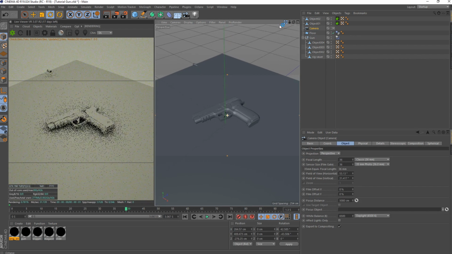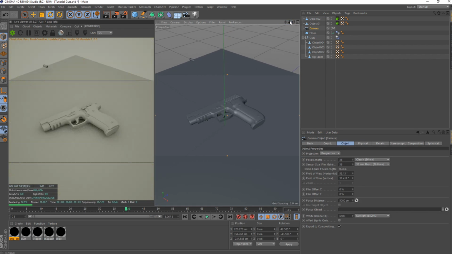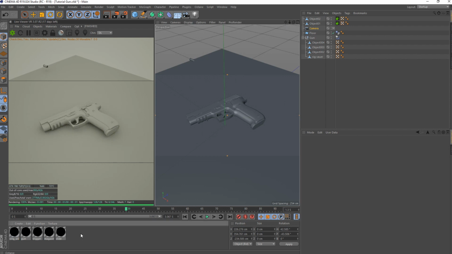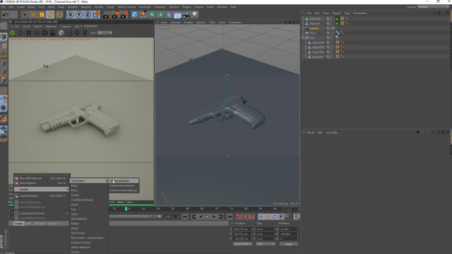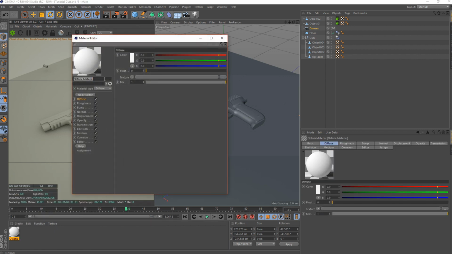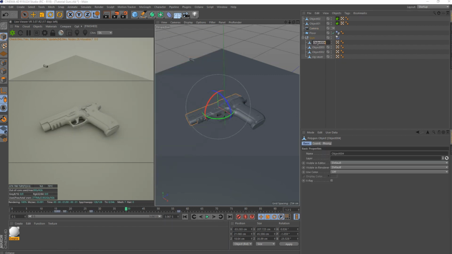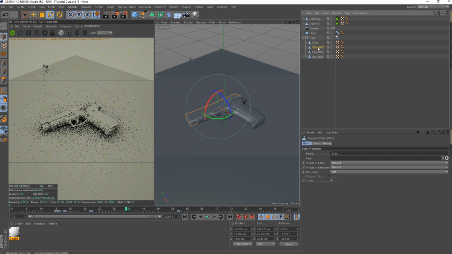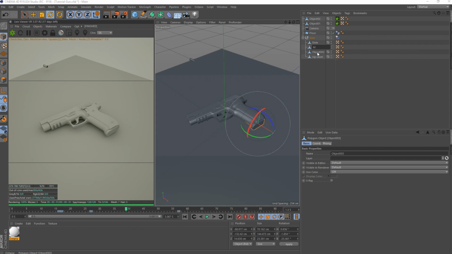Now I'm going to rearrange my camera a bit here, just to start off. Okay, so to start off with, I'm going to get rid of all our materials, and I'm just going to create a new Octane material. What we'll call this, oh right, I tell you what we'll do, I didn't do this, we'll call this slide. If you did follow the last tutorial and you're doing the whole thing, then I can tell you you'll have a really nice result by the end of this.